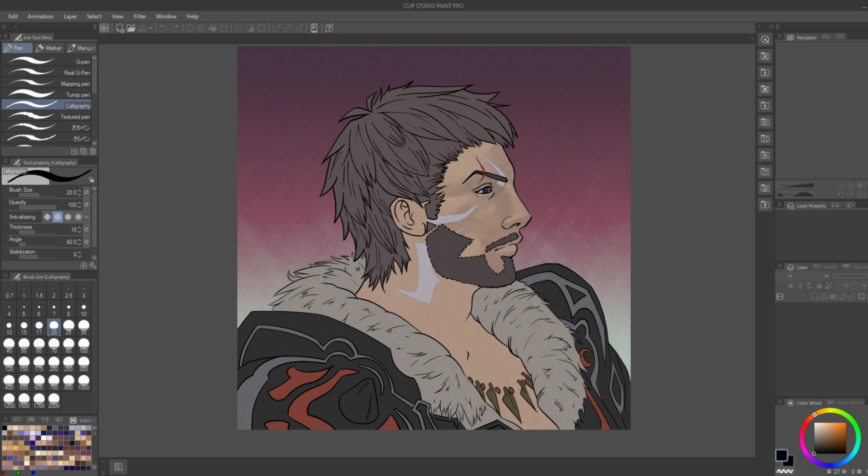So what you're seeing on screen right now, behind the time lapse, is a screenshot of my Clip Studio setup after I finished painting. So I closed the tab I was working on, and it's just a blank Clip Studio setup. But in the bottom left hand corner, you can see the different colours, my colour history for the piece that you're watching. So you can see all of the different skin tones that I was using, and then also the tones for the armour, and then some of the purples that I use for my YouTube thumbnails.